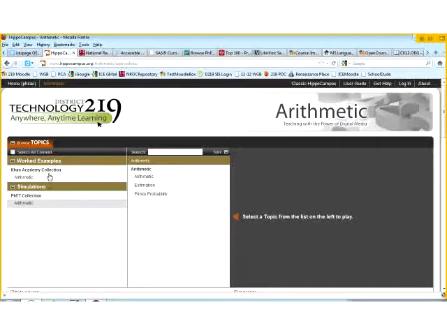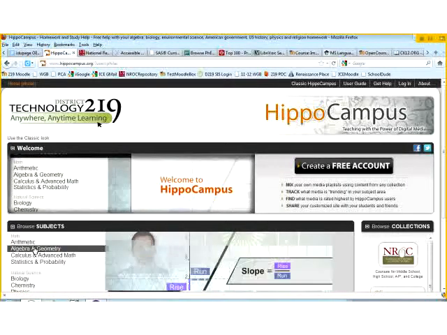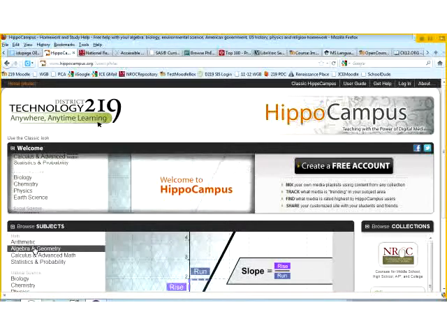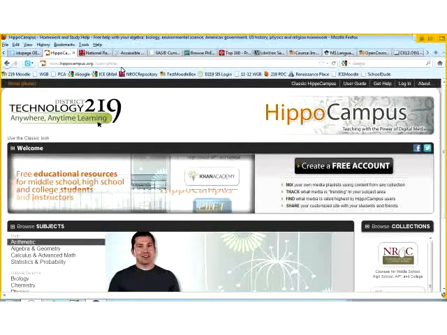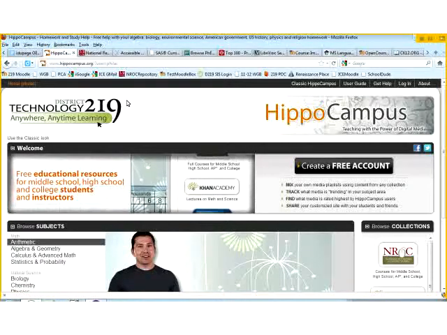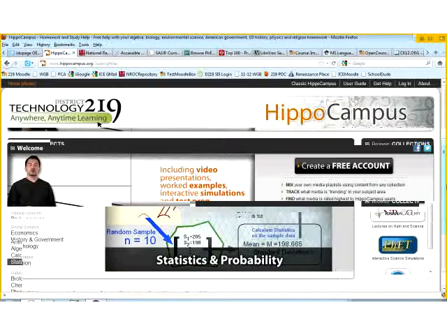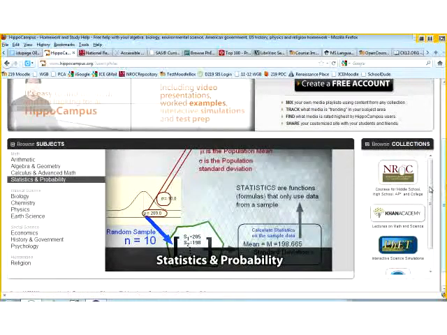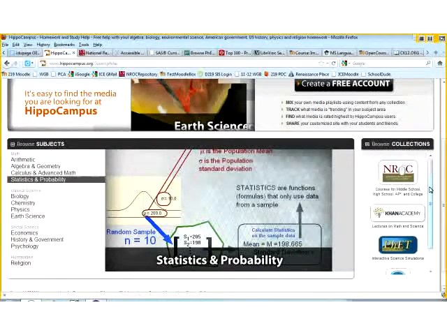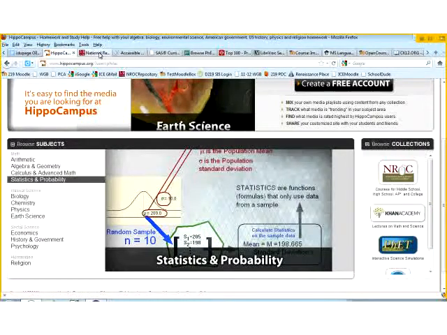And what you can do inside the controls is you can actually go back into these topics. And as an instructor, you can turn them on and off and send your students to your own page. You'll notice that the link up here is one that's set up to just me. And I can hand this out to my students. And if I was a math teacher, I can turn off all the other subjects on here so the students will only see arithmetic and the book or the standards that I want them to see.